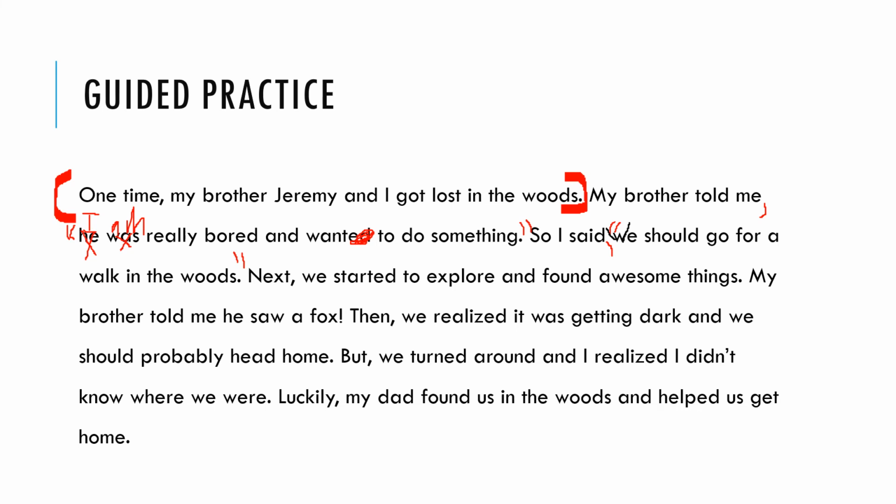Maybe we can make this into a quote. My brother told me could be our tag, and he saw a fox could be his quote, but we'll change he to an I, so that it's my brother that is talking. So we can say, I saw a fox. This makes it a little more exciting that my brother was excited and he got to show me that there was a fox in the woods.